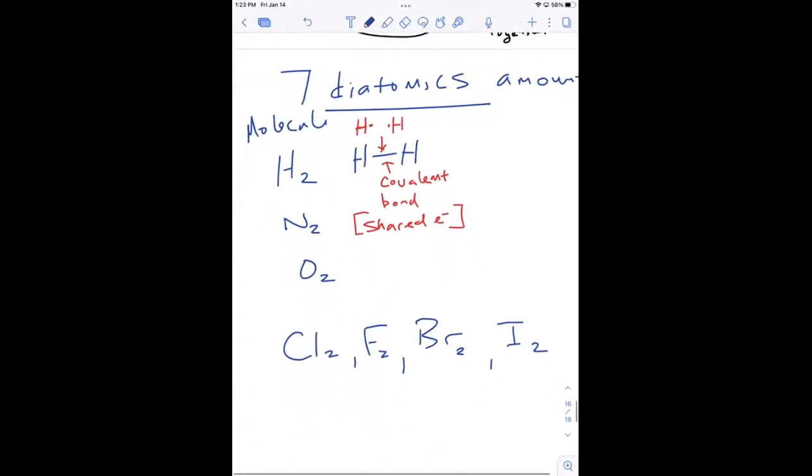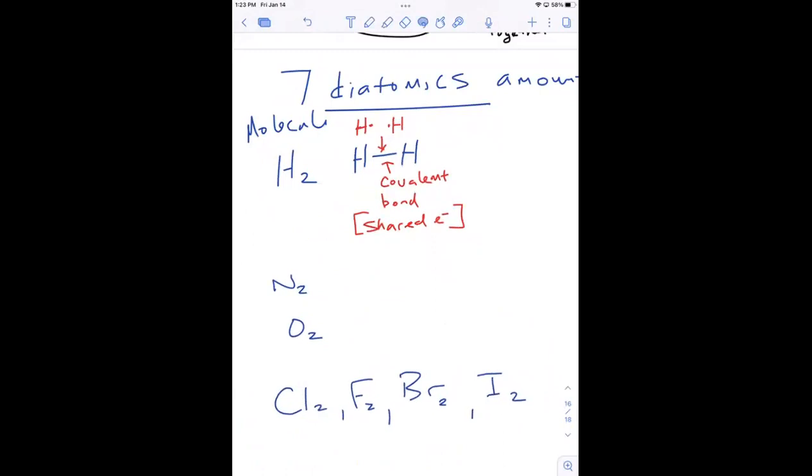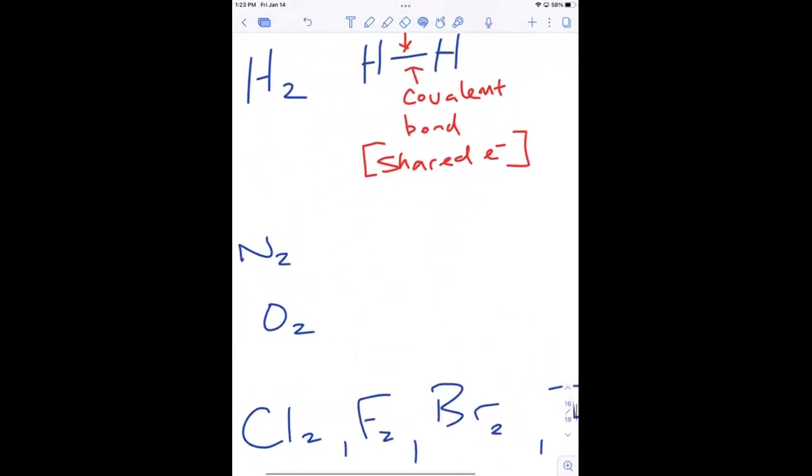So we think about nitrogen and oxygen. I'm going to show you what those look like. Right, N2, nitrogen actually looks like this. We're going to talk about how to draw Lewis structures and all that stuff later, but there's no time like the present to introduce certain things. So this is what the molecular form of nitrogen looks like, since it's a diatomic. It's still an element, but it exists as a molecule.